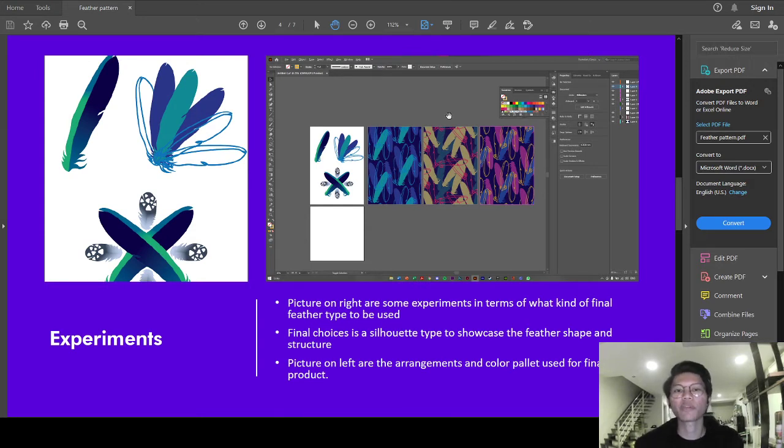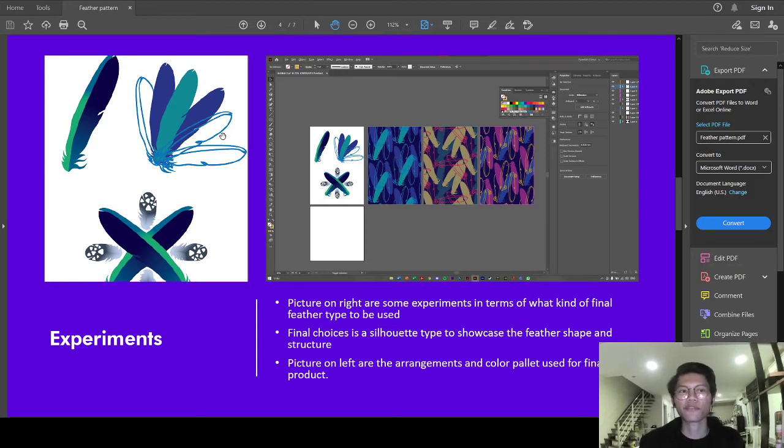Why do I choose hierarchy? Because you can see here that the brighter color pops out more, so it shows that it's above, and then all the darker colors are like the blue background. Like I said, the bluish purple color feathers are not convoluting each other, so it works perfectly.